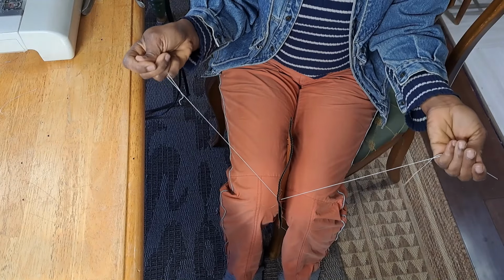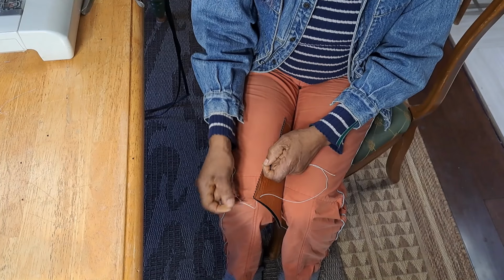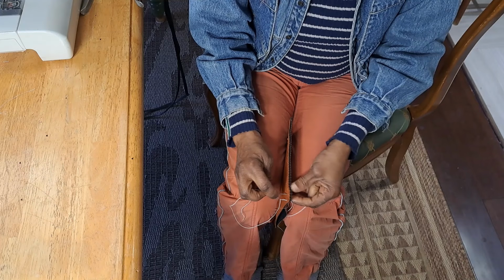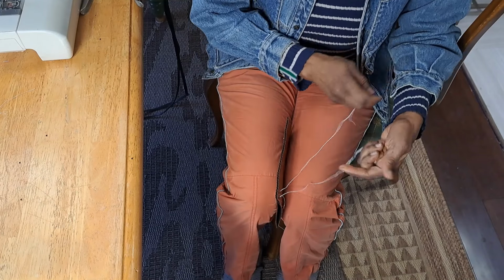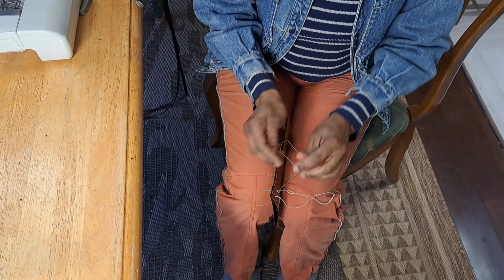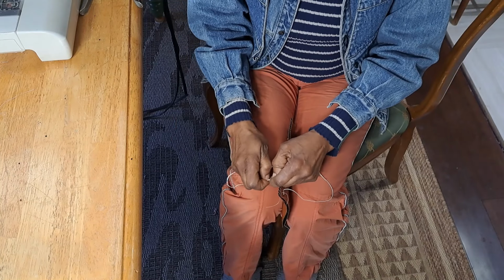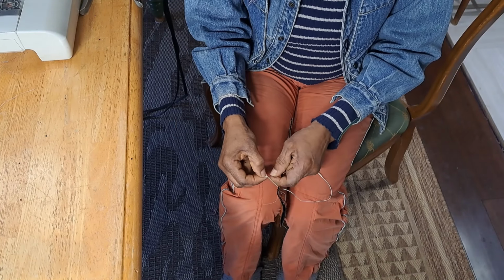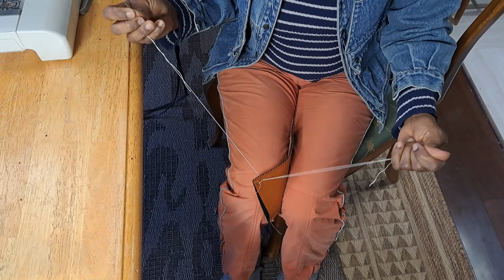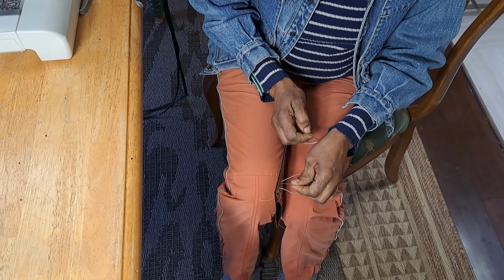And I chose this color thread because I wanted you to be able to see what I was doing here, right? Or what I am doing here. So I'm going to take my needle here. I'm going to push it through this hole. And I'm going to take the needle on the other side and push it through the same hole. What we are doing is a saddle stitch. Why did this do this? There. Then we're gonna just go back and forth through the same hole.